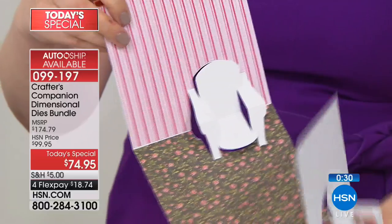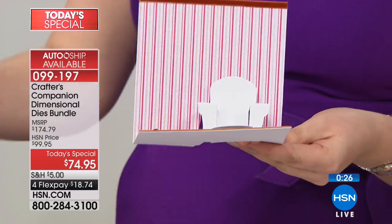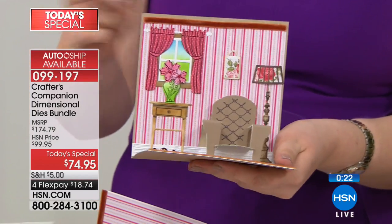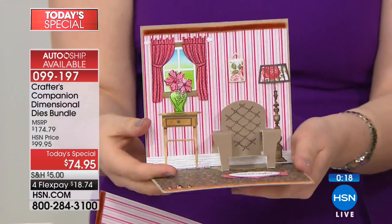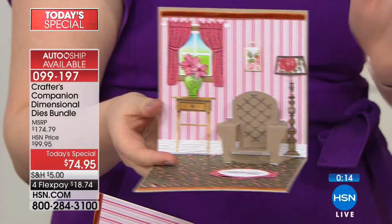Then all you're gonna do is add your papers. So you're gonna put the beautiful papers that you get included. And then with some lovely embellishments, it becomes something like this, where you add the beautiful curtains, the vase, the lamp, everything works together. I've actually die cut and stamped onto leather. So I've made a leather armchair.